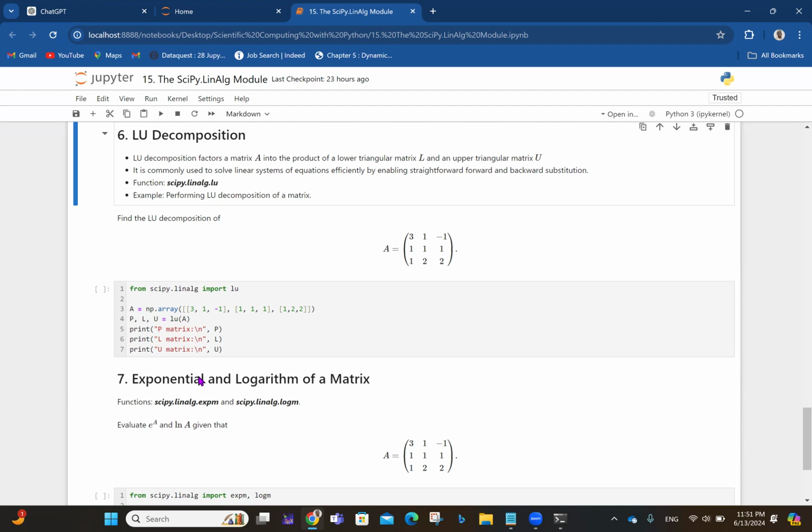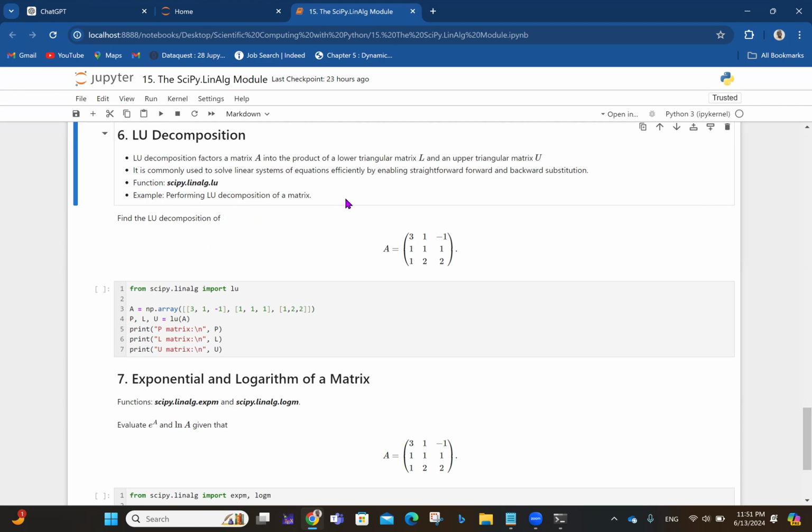So what we just do is we transform the matrix into a unit matrix, and that way it's very easy to derive the solutions to the matrix. That is the kind of thing this is helping you with. And there are a few other methods, like the Cholesky method, that do the same kind of job. So here, the function is the LU function in the linalg module, which is in the SciPy library.